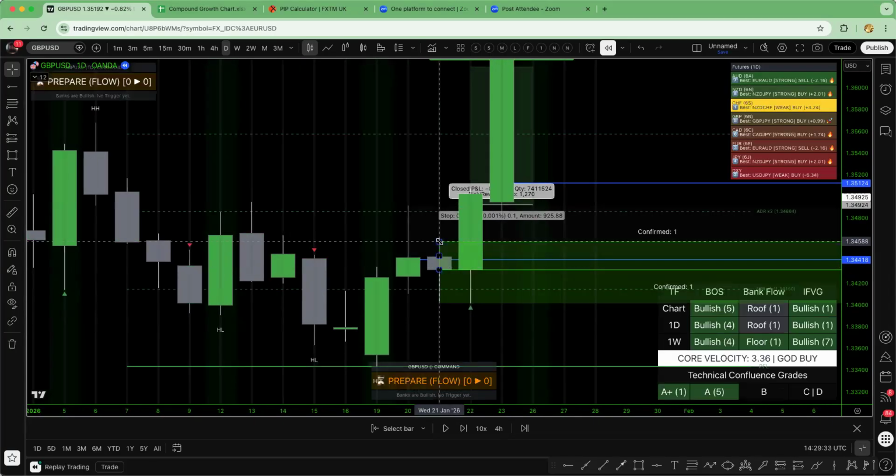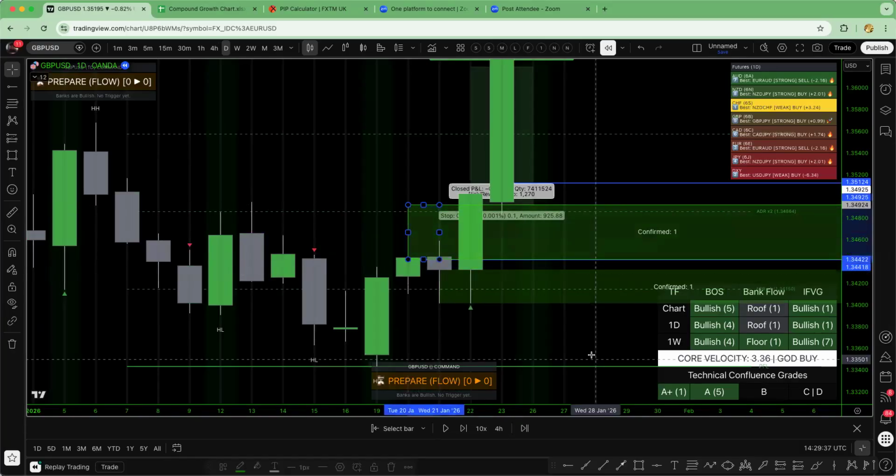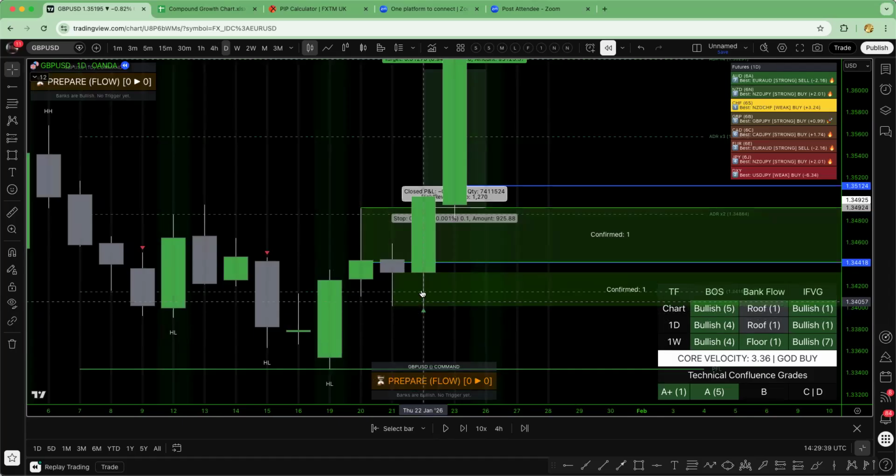Because on the daily time frame, look here, boom, there's just a zone right there. So all you have to do is just wait for them to break that. This is why daily break of structures can work so well. Do you understand? But you've got to understand the logic of why this daily break of structure is going to be better than any other daily break of structure that might not do anything like this one here.